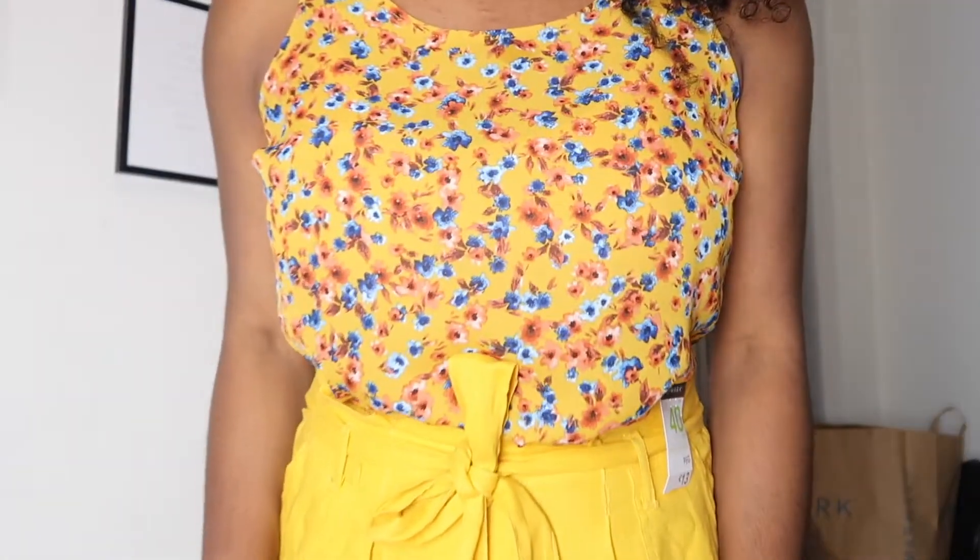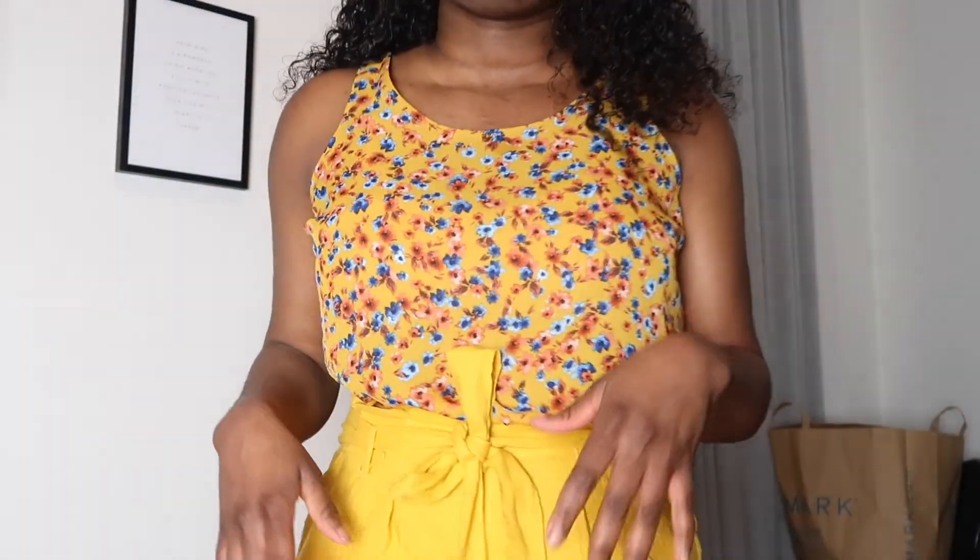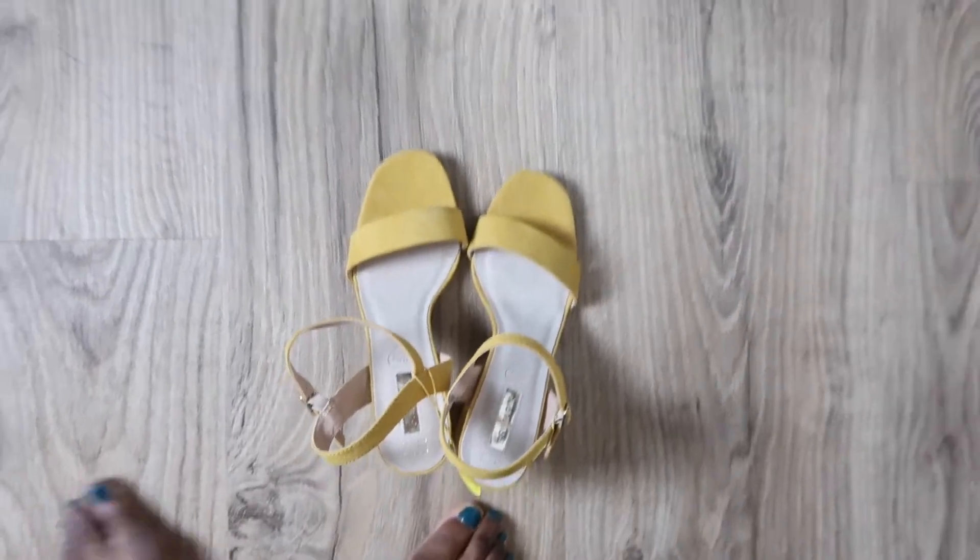I got this top to match with those bottoms, and I really like how they mesh together. The top is a bit warmer in color but it's a pretty combination. Of course I could do it with a different top, but I just really like how it meshes together. The top is only five euros and the bottom is thirteen, so you have an outfit that is eighteen euros — below twenty. Yes, definitely a banger, I'm really feeling it.